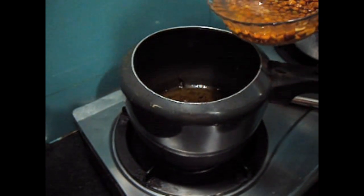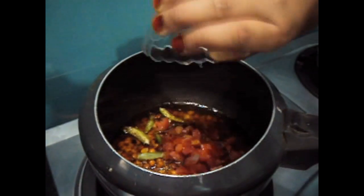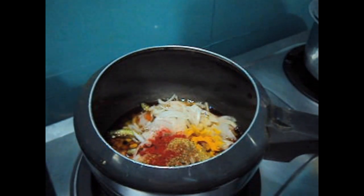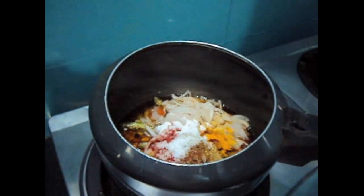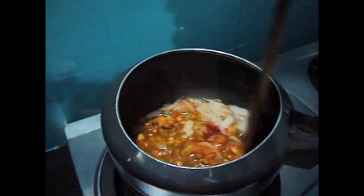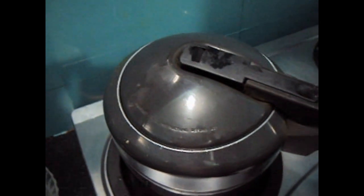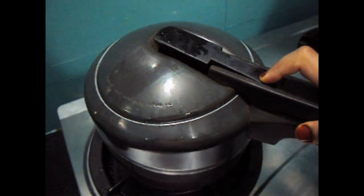In the cooker we will add our kala chana or black chickpeas, tomatoes, seed green chilies, onion chopped, all our powder, salt, and then cook it. Oil, give it a mix and cook it. Now after 3 whistles we'll open our cooker.